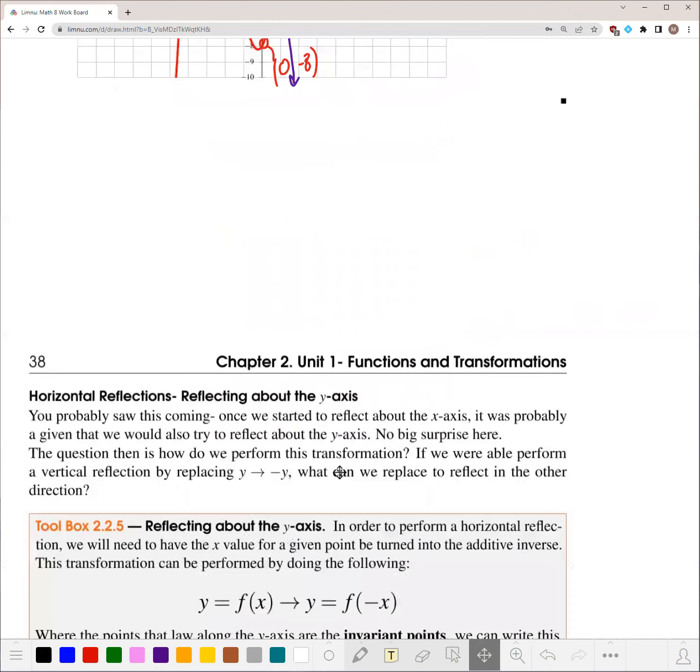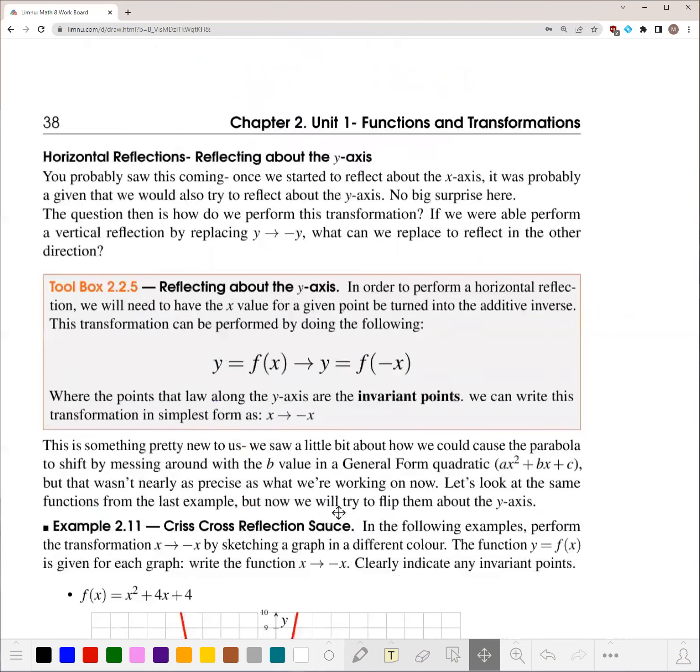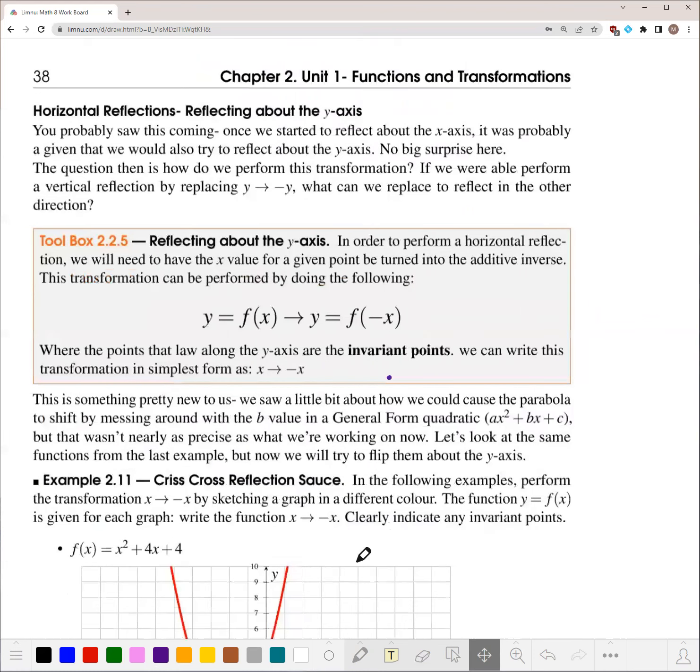And it's probably not too much of a surprise that if we replaced y with -y to do a vertical reflection, what do we do to make a horizontal reflection? Well, just the exact same thing, but with x, just replace it with a -x. And so that is what we find is exactly the case. Now, with these, I probably could have mentioned this before. It's sort of intuitive. If you are flipping a graph, you have to worry about flipping its domain and range as well. Domain is not going to be as big a deal unless you're dealing with a radical or something. But in that case, it's actually not going to be too hard to figure out.